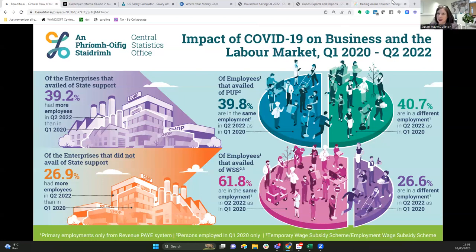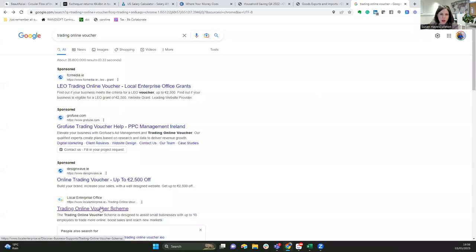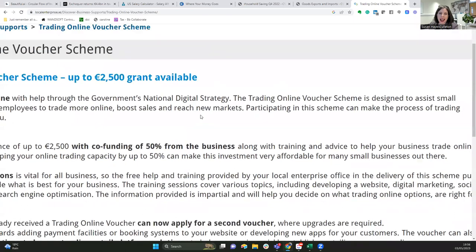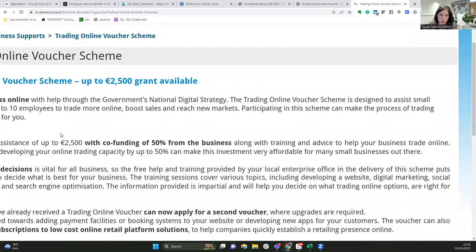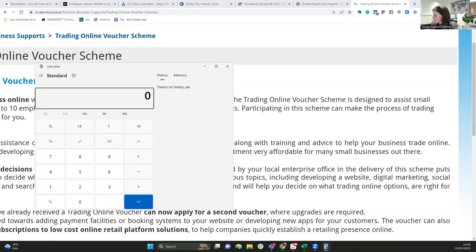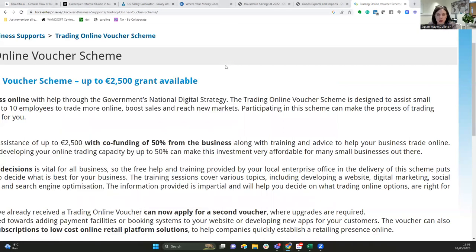So rather than this being back here, where you could get €2,500 and on top of that you would have to provide €2,500 as well, instead they changed it to where it was 90% funded. And that made a huge difference. So that meant that you only needed, I have to do the maths now to remind myself, 90%, you only needed to provide €250 and then the government would give you €2,500. Now, we went ahead with that.